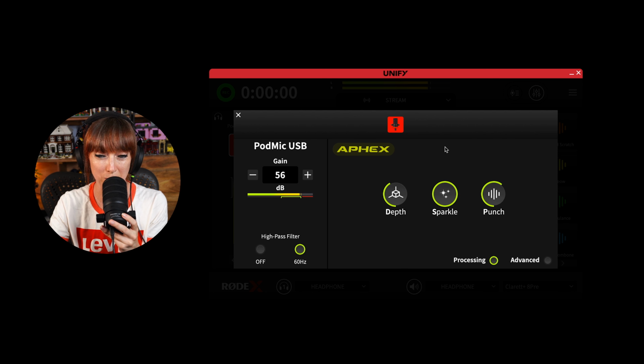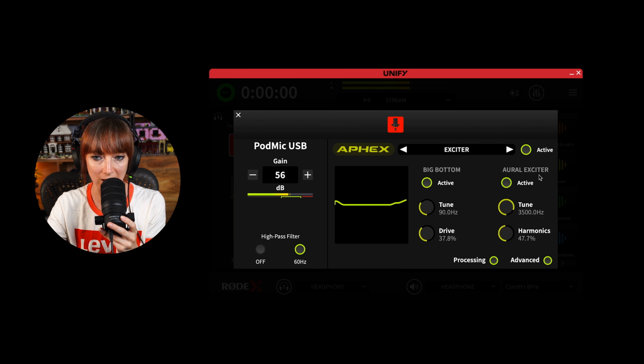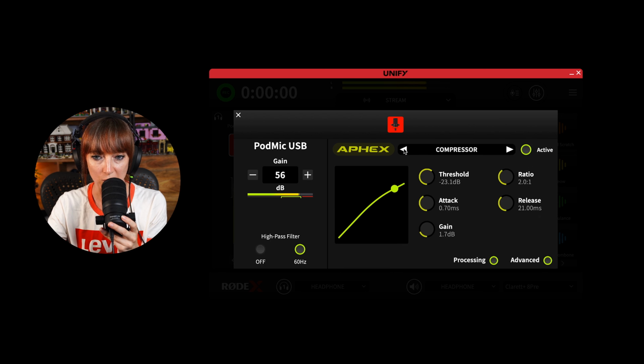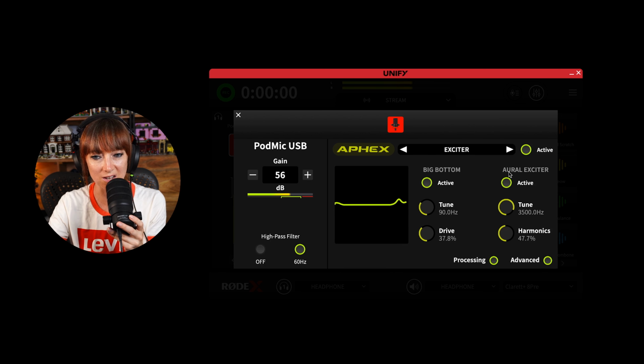It can introduce more sparkle, which to me brings in more S sounds, and I don't particularly like that. And it can give it more punch as well, so you can hear that that's kind of hitting it a little bit hard, and turning it off. If you don't know much, you can play with those settings and be okay with that. But for me, I want to go further and actually play with things a little bit more. So we've got our compressor set. Now we're into the exciter.